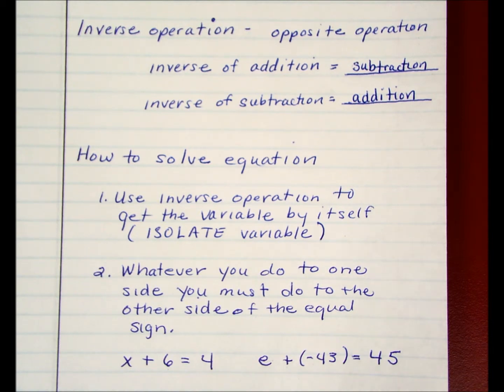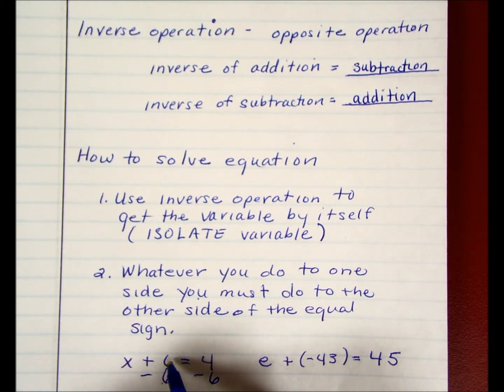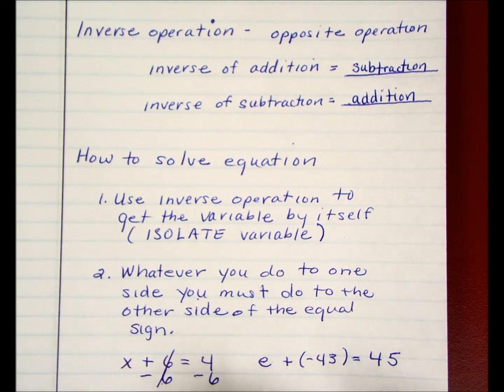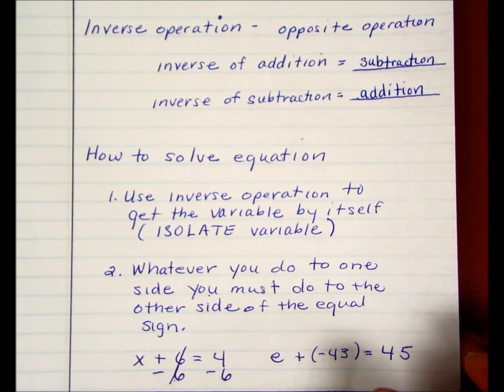So for example, we have x plus 6 equals 4. We want to get the variable by itself. So that means that we have to get rid of the 6. Well, what is the opposite operation of this plus sign? The opposite sign is a negative. So a negative 6. But because we did it to this side, we have to do it to this side to maintain the balance. And what we see is this makes a 0 pair. And we have x all by itself. And this is negative 2, which tells us that x is negative 2.